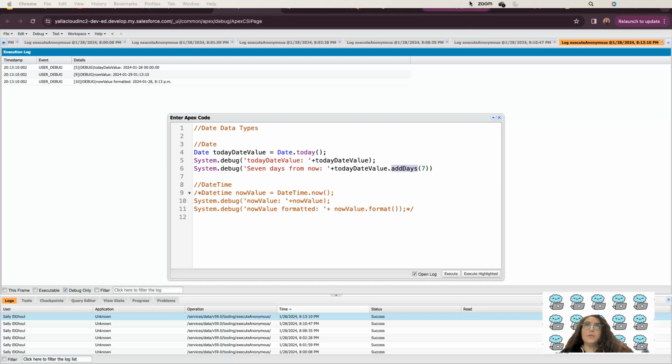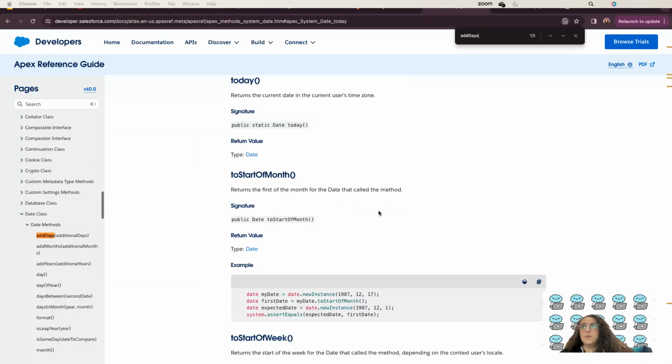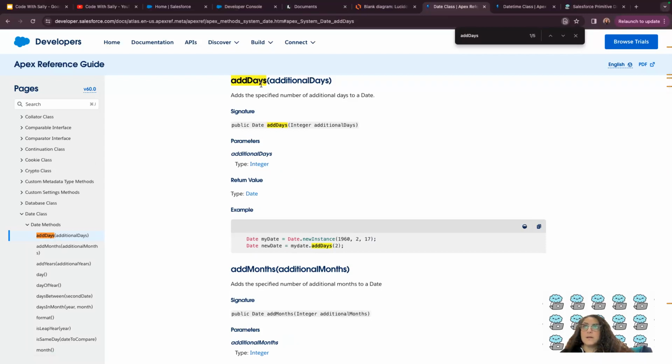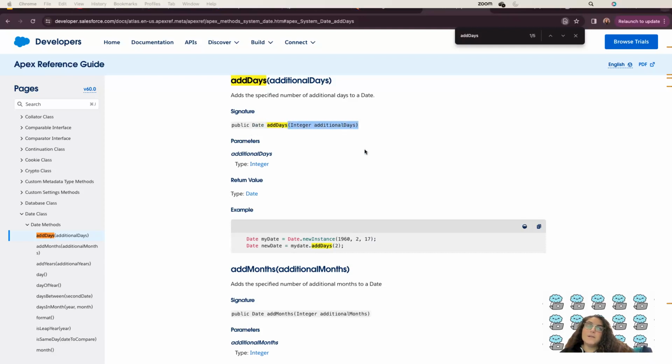Again, I don't memorize those, but if you go to the date methods, one of the methods here is add days. It tells you that it will return a date, and it tells you here between the brackets that it's expecting an argument or a parameter of type integer for the additional days, and it gives you an example too.